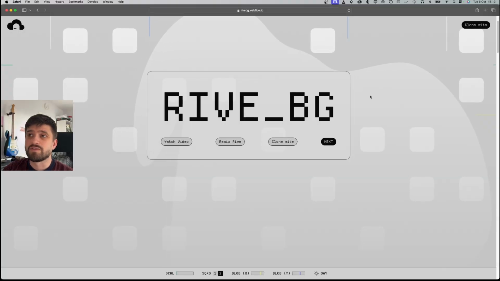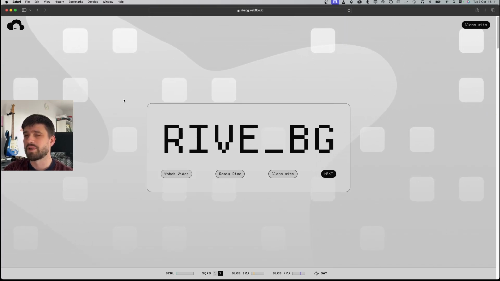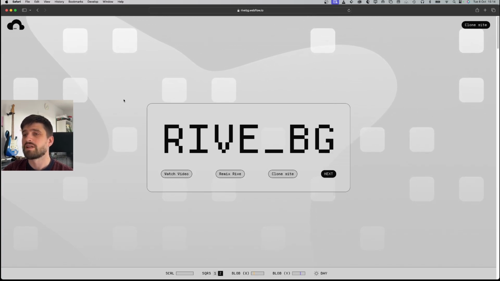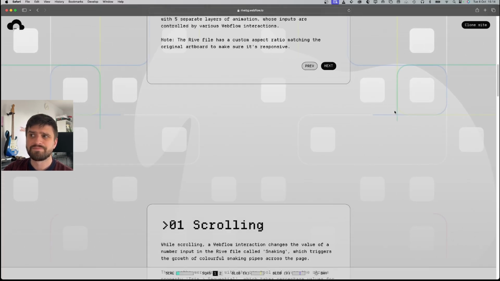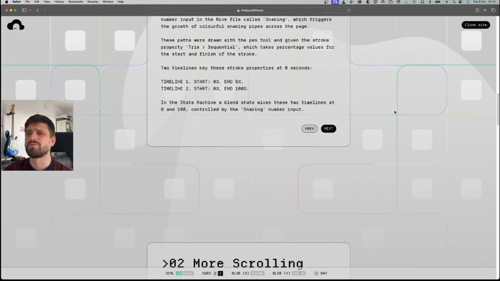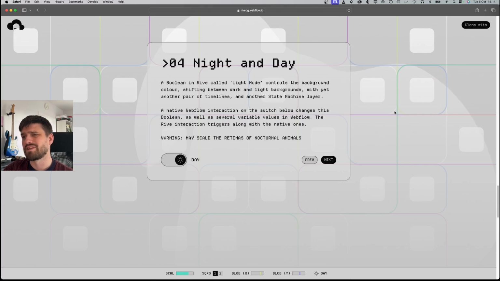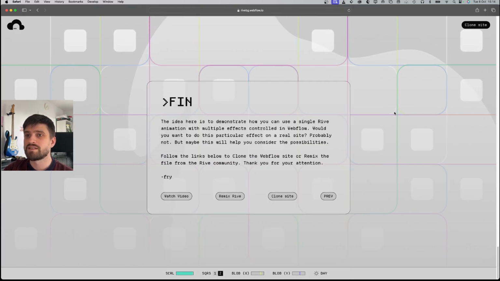So I think that pretty much covers all of the interactions on this site. I just think it's interesting how starting with quite a simple idea, I didn't even really fully know what I was going to build when I started this out, but by just taking a few rectangles, taking a few shapes, I was able to do all of these different layers of interaction and associate them with different properties and end up with something that I think is fairly rich and interesting. Now, obviously, you wouldn't necessarily want such a complicated background. It's probably a bit much. You need to be careful with your animations on real sites, but hopefully this just demonstrates the possibilities.